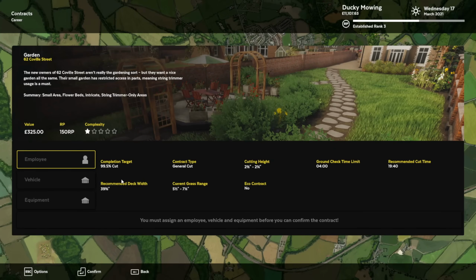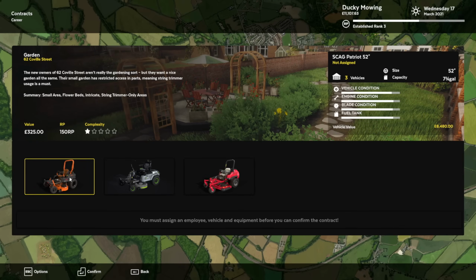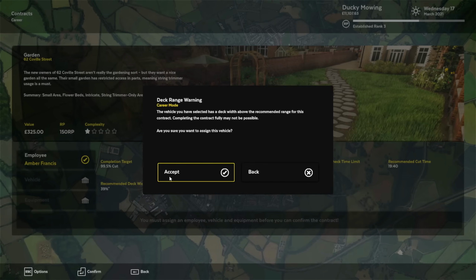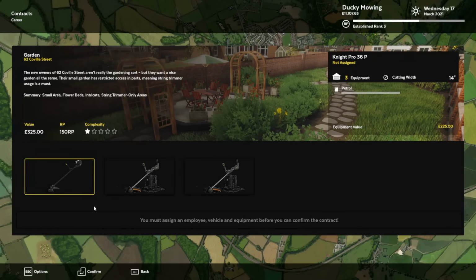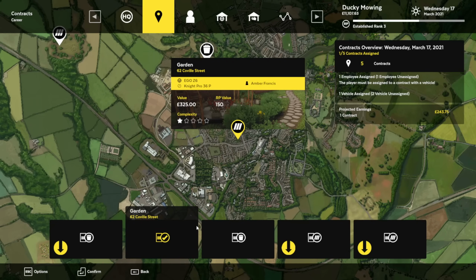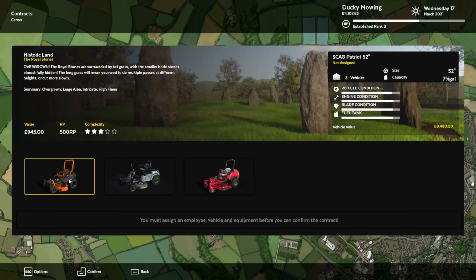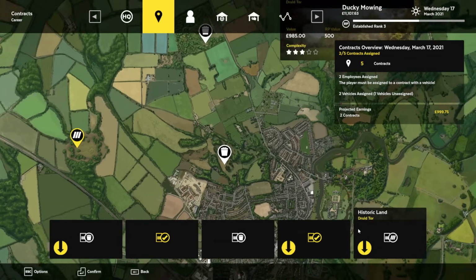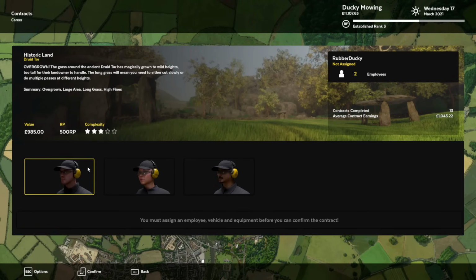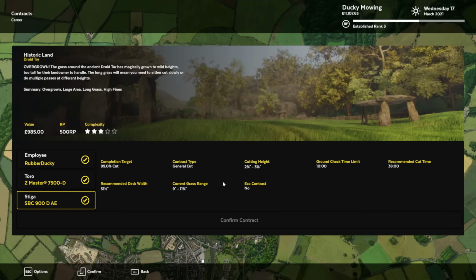So back to 62 Colville Street. Let's put Amber here on the smaller property. And none of them were ecos, right? So we'll give Amber the tight mower. Yes, it's technically too large by like an inch and a half. It calls for a 39. We'll do that. And then the Royal Stones, we'll put Dylan over there. And Dylan can take the Patriot. And then I guess we'll try Druid Tor. And that'll be us on the new Toro with the new electric trimmer.